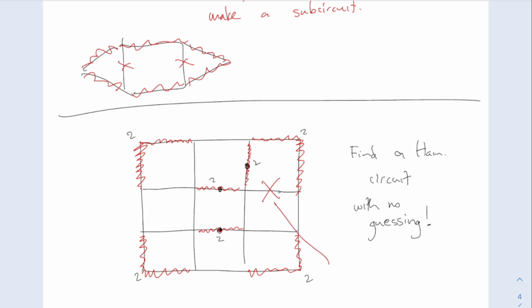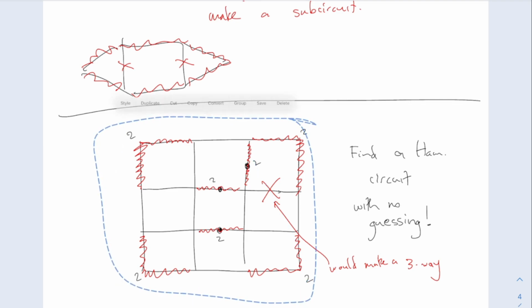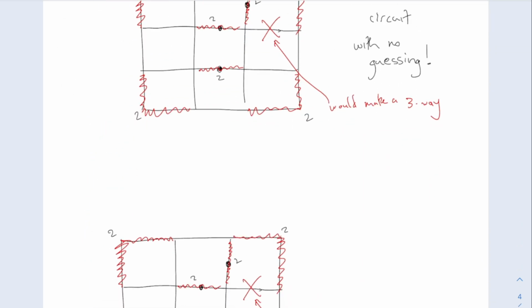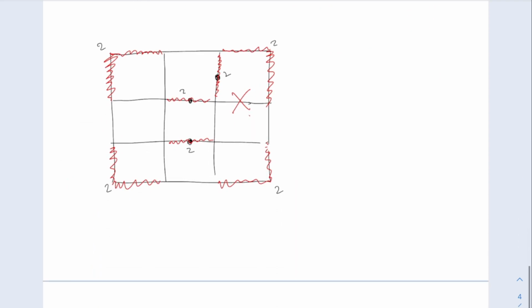But I'm going to say this one would make a three-way intersection on its left side over here. If I had used it, that would make a three-way intersection, and so I'm going to disallow that. Maybe for the sake of making a clear presentation here, I'll just copy this picture so that you can see step by step what I'm doing. When you're doing this on the homework or whatever, I would not expect you to redraw your picture over and over again, but just for the sake of me being clear, step by step for now.